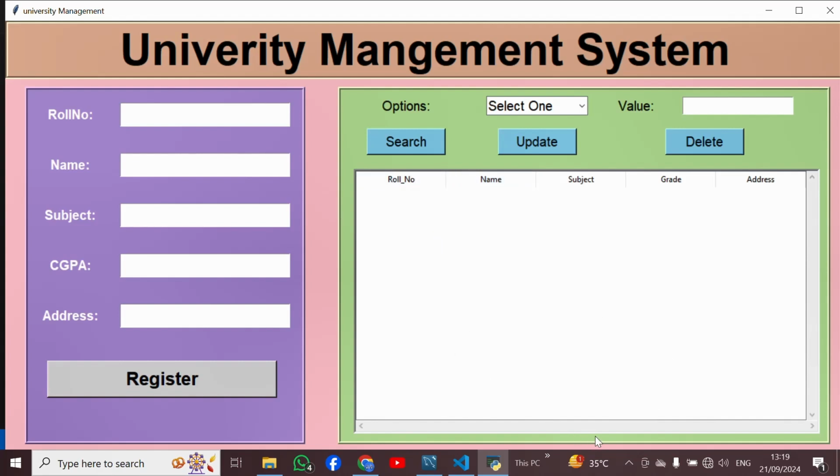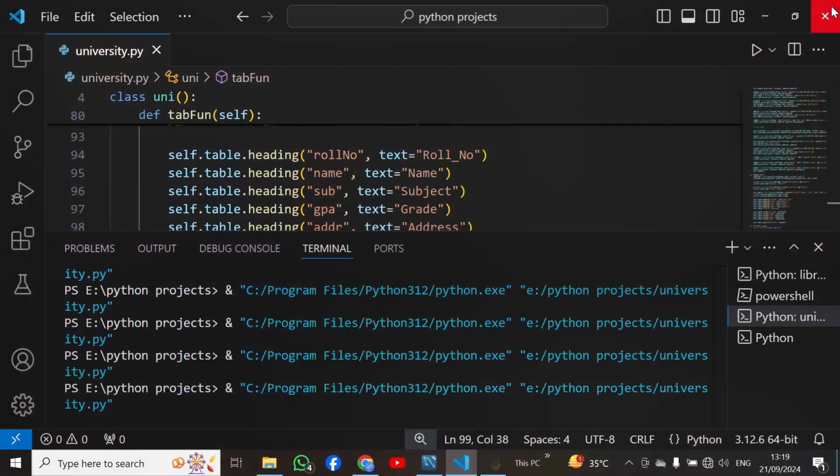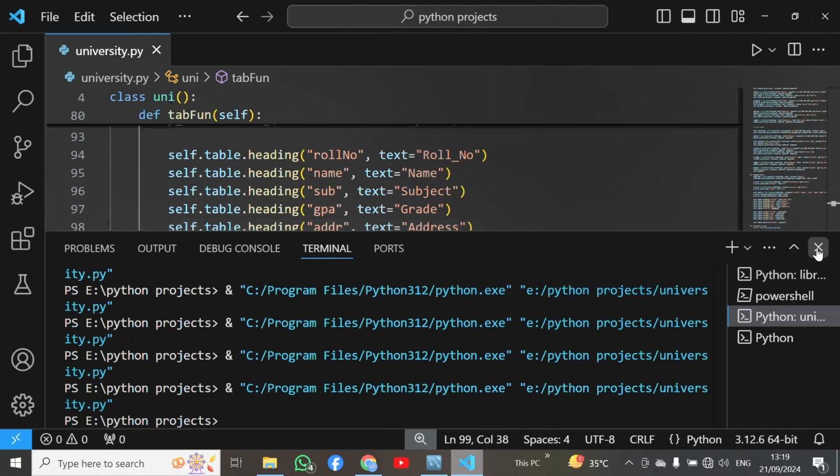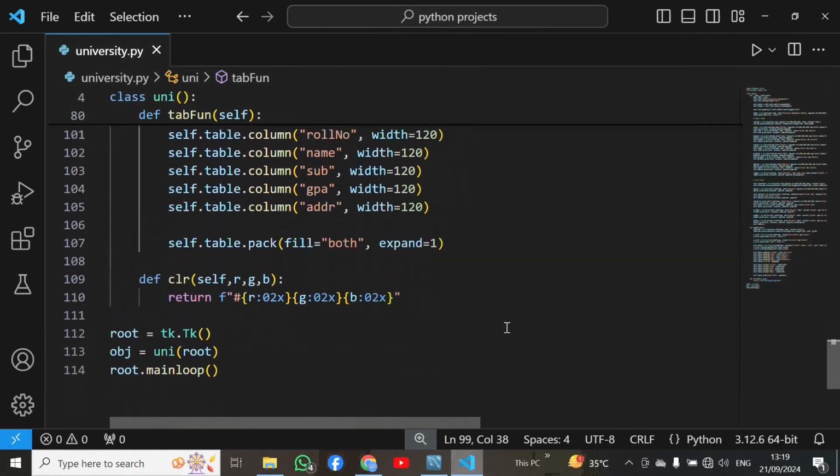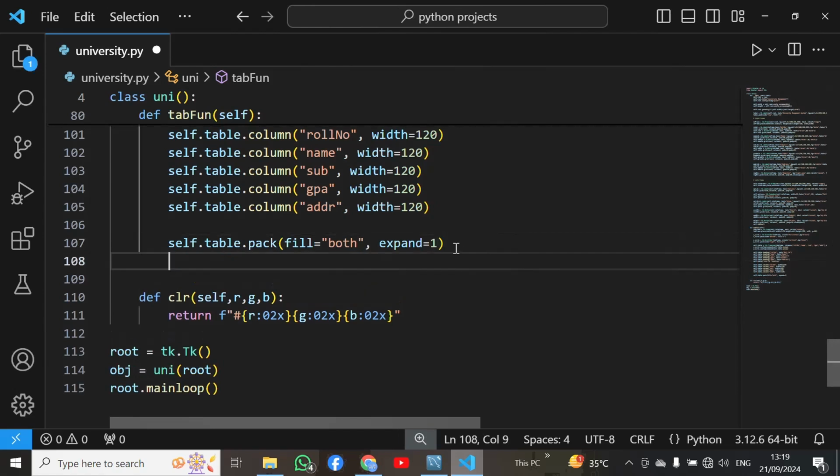Also the scroll bar is removed because these are adjusted in the same screen. If I try to increase the width for this column, then here our scroll bar will be created. So I will close this and now I have to start the next work. I will close it also, and then I have to create the next new column, sorry, function.